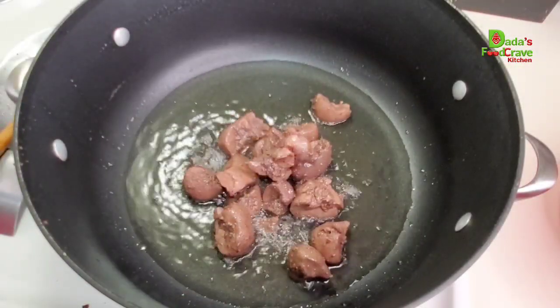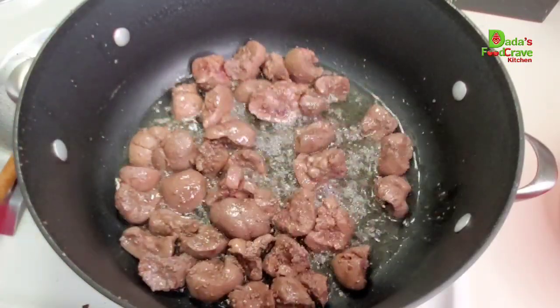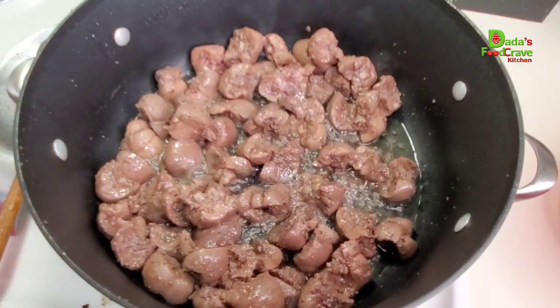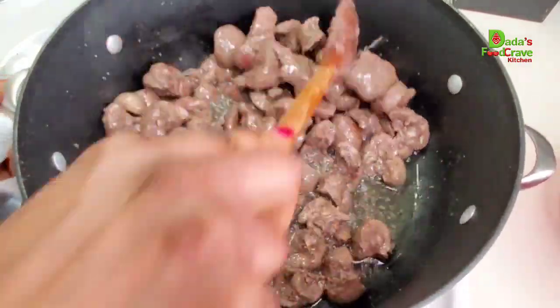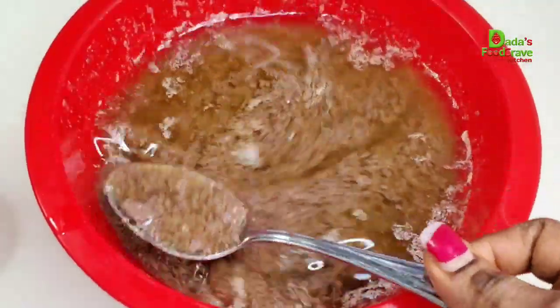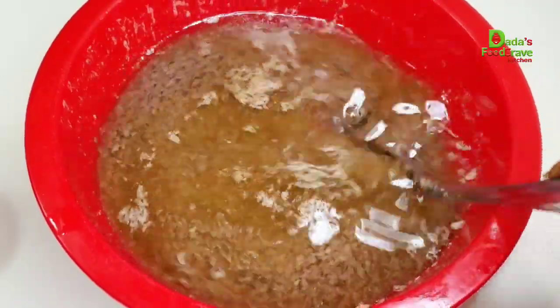All right, I know it takes a long time, it's time consuming, but trust me, you want to follow this recipe just the way I am showing you guys. So after getting rid of all that water and oil mix, I added a little bit of oil. Now this time I'm just gonna go ahead and brown it up a little bit. You don't want to cook it too long because you don't want the kidney to be too tough.